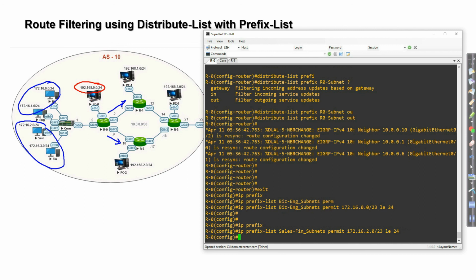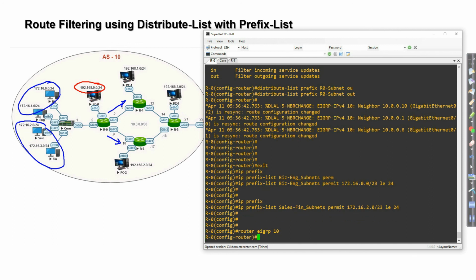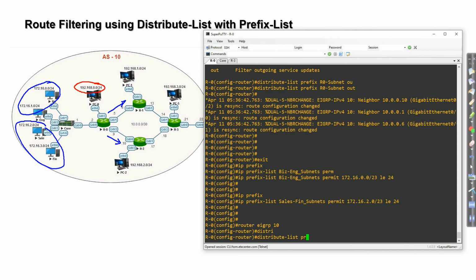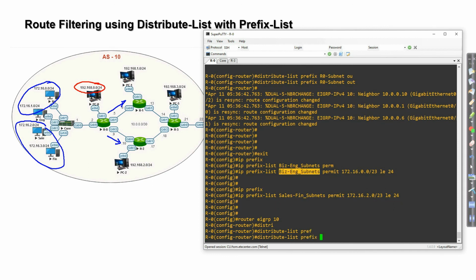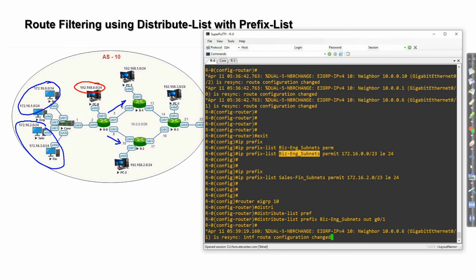Now let's go underneath the EIGRP and apply these. The business and engineering subnet in the out direction on gigabit 0/1. We'll wait for the reconvergence with router 1. And we have convergence with router 1.